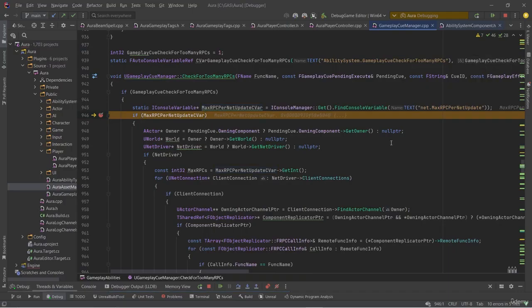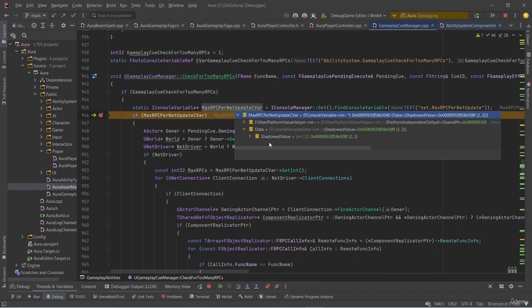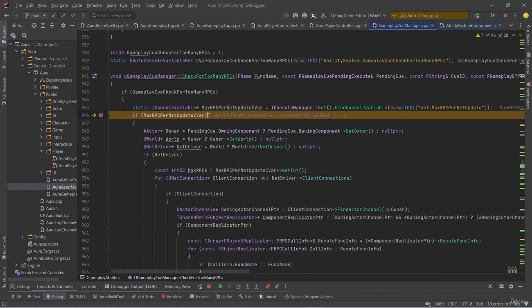Now that's going to execute that gameplay cue, and if we check out this variable, we see that it's an IConsoleVariable. Right here, we see 2. So if we expand it and show data, we see shadowed value. There's 2 elements in it, and they're both set to 2. That's the number of RPCs that can be sent.